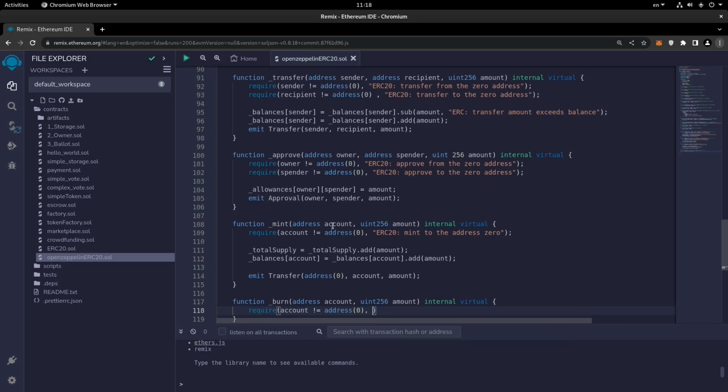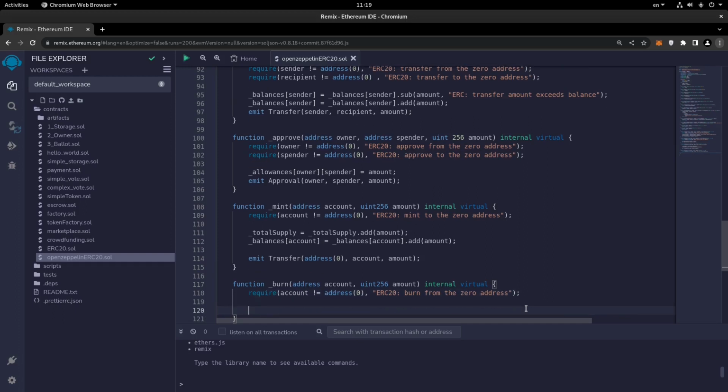Otherwise, we will show to the user ERC20 burn from the zero address. But in order to have the same thing for all of them, let me write zero address for the mint function as well. There we go.